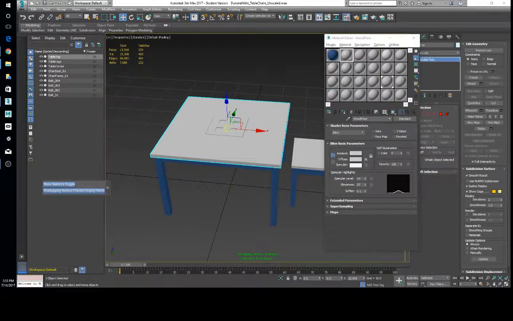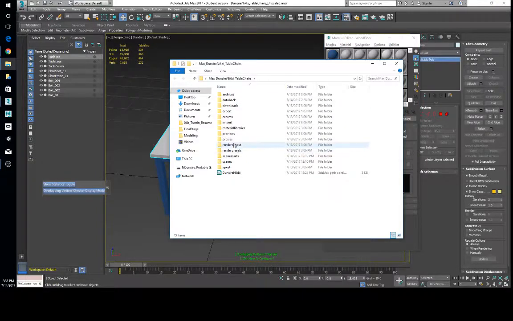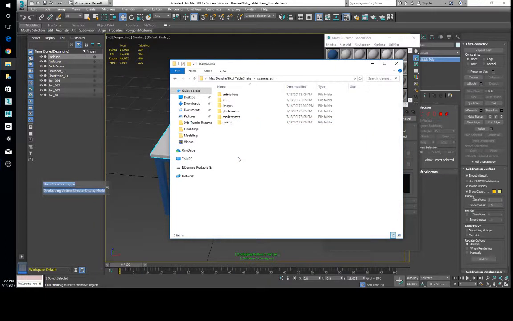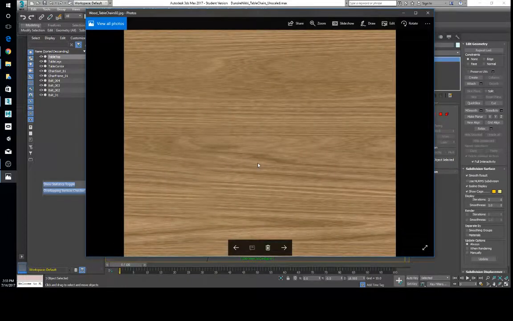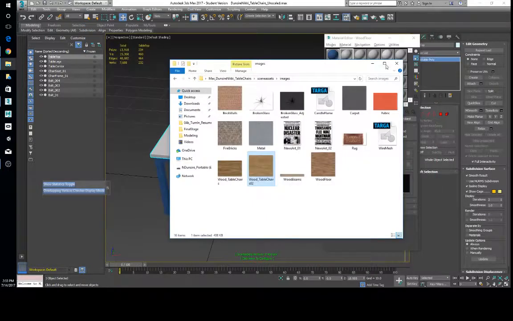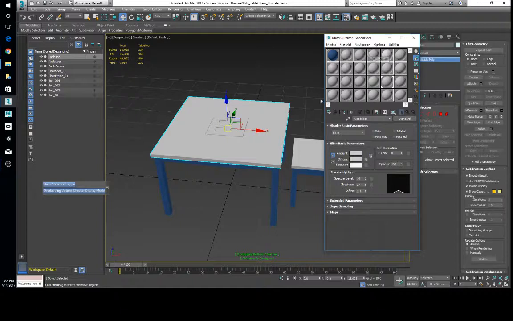So I've got a wood texture in here. I'll show you what that looks like. So it's this one that I'm using. This is the texture. It's tileable. You guys can go download whatever ones you want. You're going to have time to play with it today. So, whatever texture you want to use is fine by me. It doesn't matter. I'm loosely mimicking what's in the reference image.